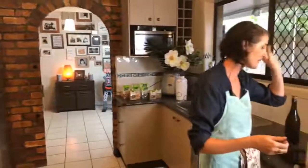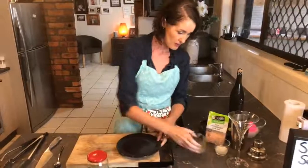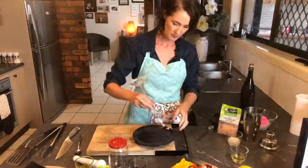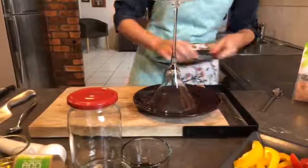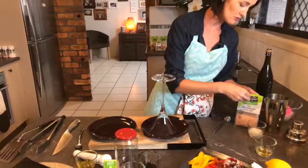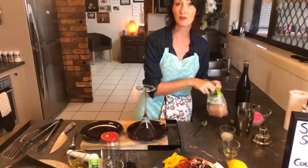Anyway, I'm going to make this cocktail because I'm actually more excited about that, just because it's Friday. So, a plate, a little bit of lime juice, and I'm just going to swirl that around. That's my little garnish I prepped earlier. Now I'm going to use some Mrs Rogers Pink Himalayan Fine Salt because I thought the pink colour would match with the pink.